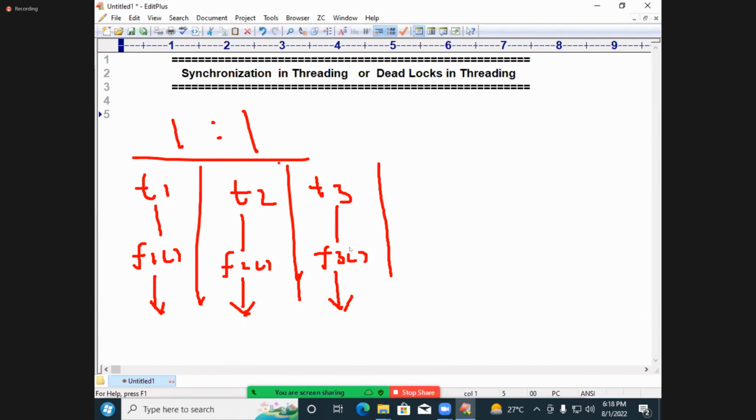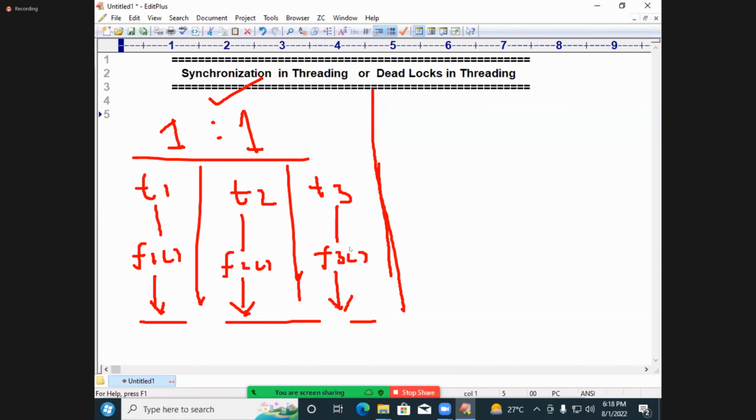So this is called one thread, one function at a time. It is called a 1:1 ratio. That is called model 1. Today's concept is, there is no interference of the threads.